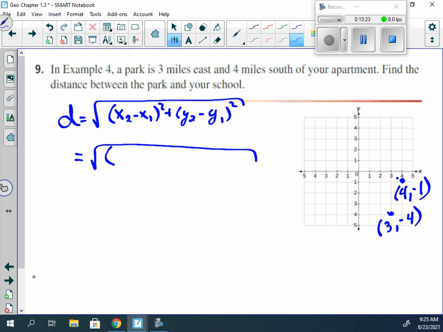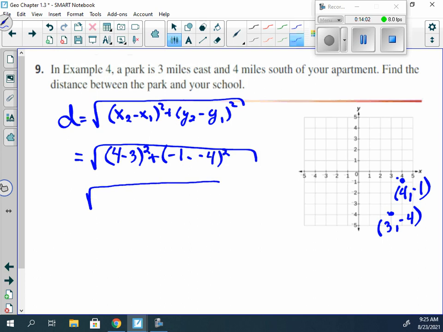The only one where this really matters is in the slope formula, because it's y2 minus y1 over x2 minus x1. There are no squares. There's no way to account for that negative if it does come up. So we have to keep those in the correct order. But here, because of that square, it really doesn't matter. So we can say 4 minus 3. Our y2 and y1 are -1 and -4. So I can put -1 minus -4 squared.